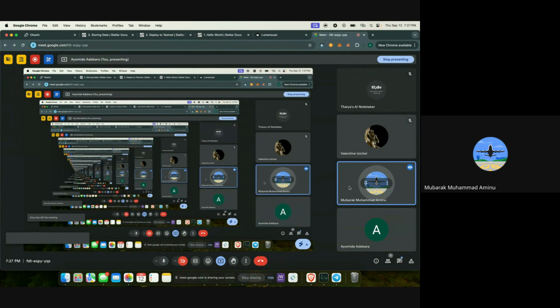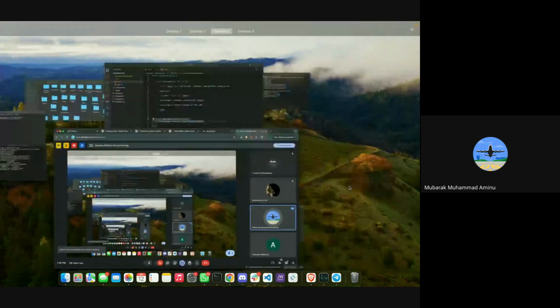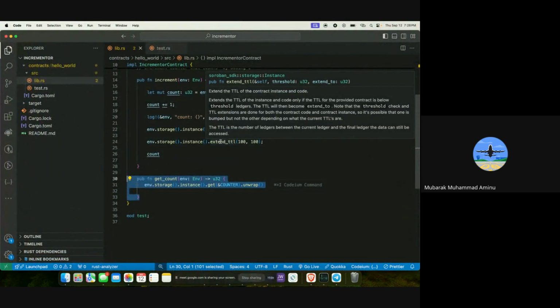Yeah, it did. I just wanted to know why you are passing two values. Is it the way the function is defined, like 100, two values in there? The first one is the threshold, as you can see. I intentionally kept this on it so you can see it. Then the other one is what it is extended to. So I'm just going to read what is there for you to see what it really means, apart from what I have explained before. It says it extends the TTL of the instance and code only if the TTL for the provided contract is below the threshold ledger.